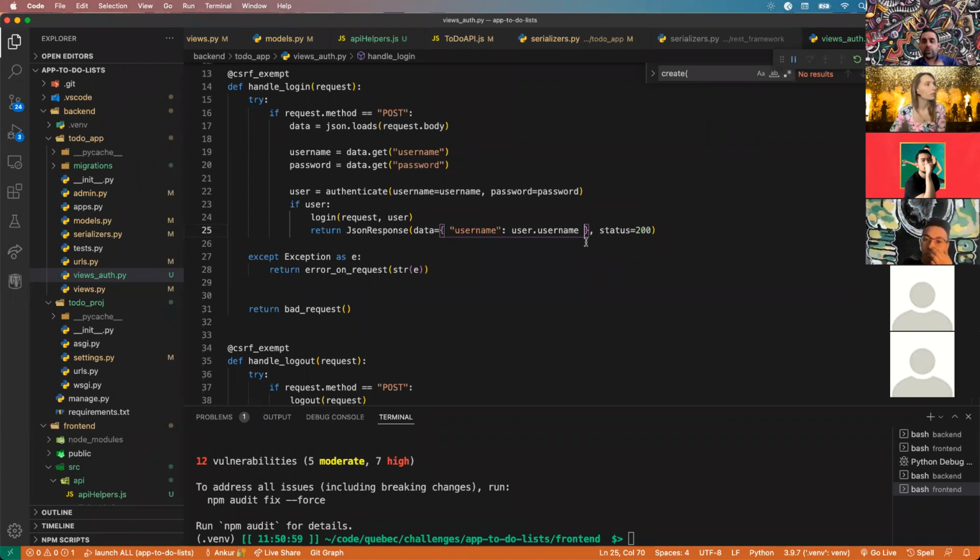So this way, the server explicitly knows who's logged in and will only create task lists for that user. If I let the front end specify the user ID, it could be malicious or accidentally set the wrong ID. Who knows what could happen. So that's a design choice. Neither are wrong. It's just what you think is best for your design. Okay, yeah, thanks. That helps.